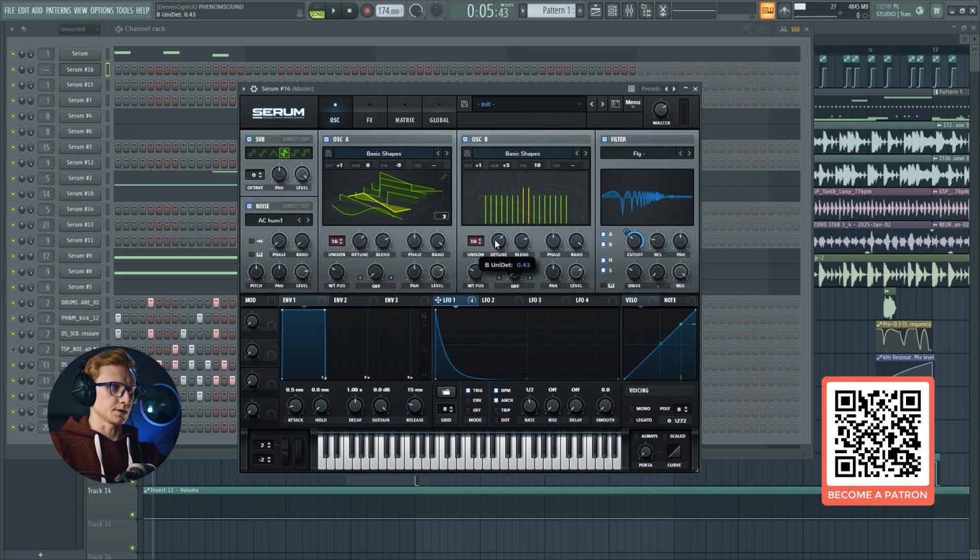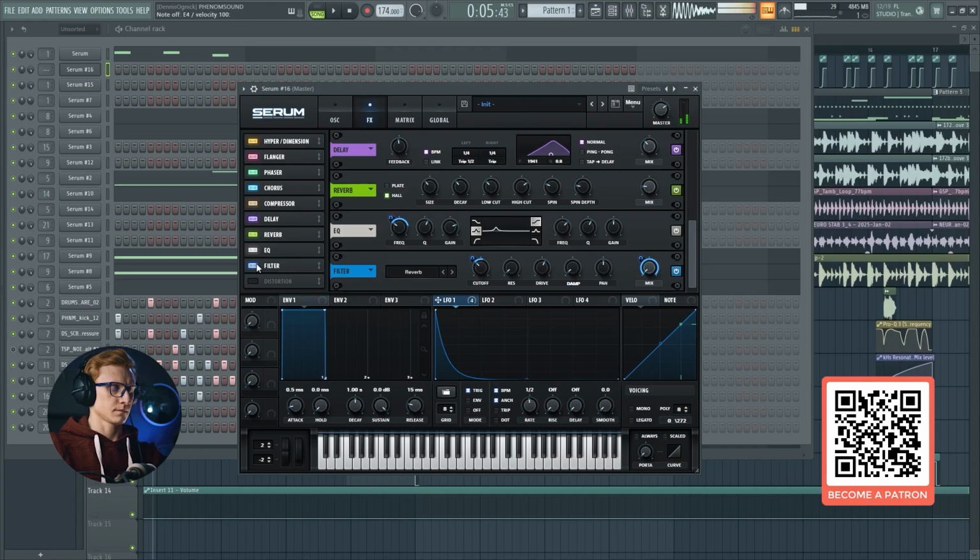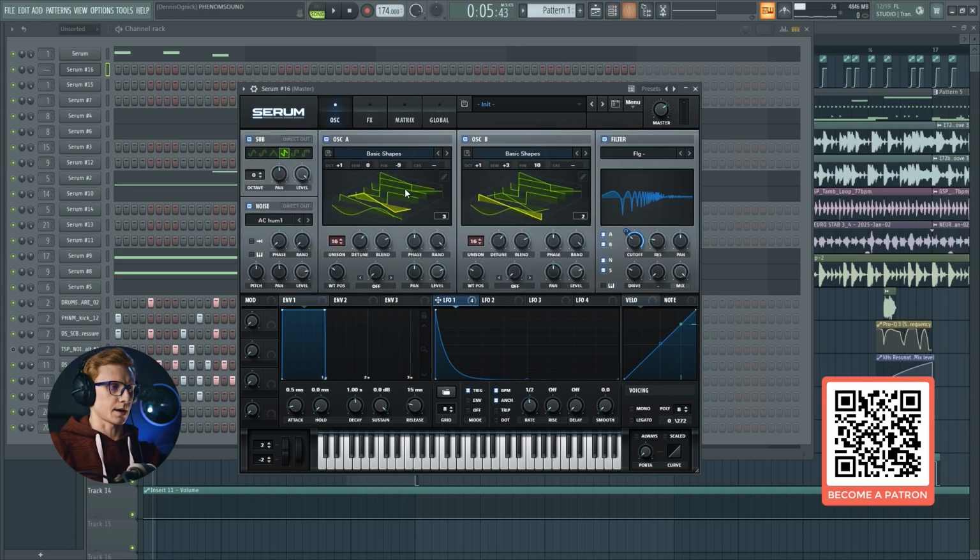We can also reduce the detune a bit. 0.45 or 0.40 will be okay. You can play with the cutoff to make it more punchy, or completely get rid of this filter. It's really all up to you, but it's also saturating the sound a bit, so I prefer to keep my mid frequencies boosted up a bit.